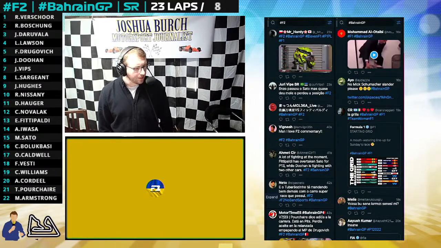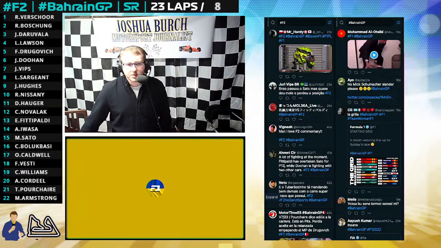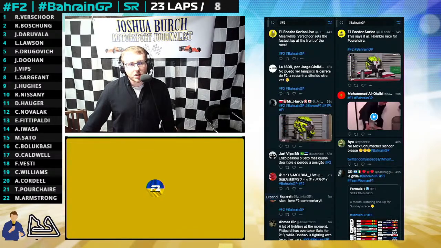Absolutely. So we're looking at here, still Drogovic behind Lawson, but it's so tricky to get past, waiting for the straights, basically. On this little straight, there's a DRS as well, but then you have to be really close to be able to attack. We're on board with the Virtuosi here. Jack Doohan, number 3 on board. He's P6, chasing down Drogovic and Lawson.